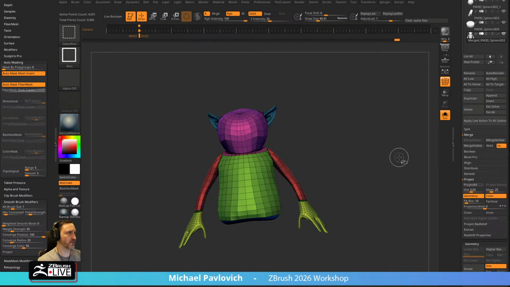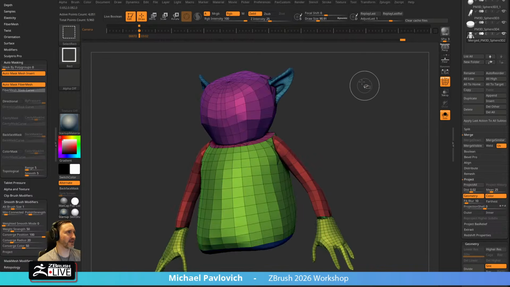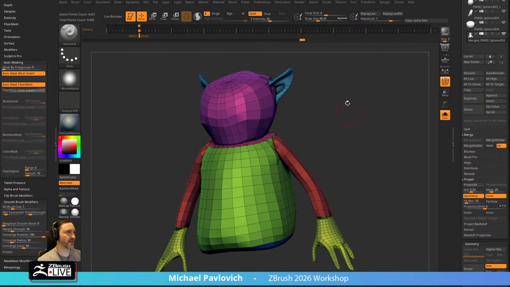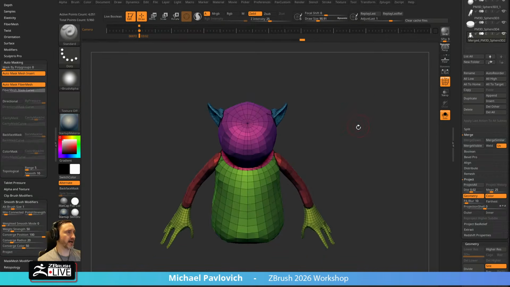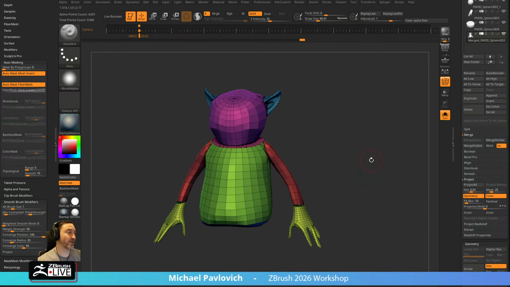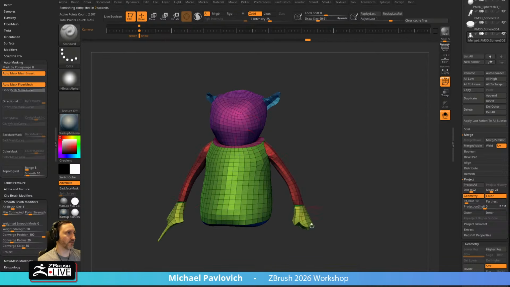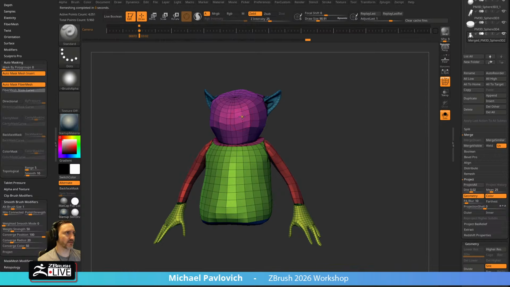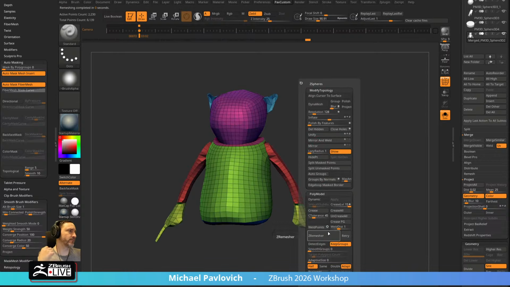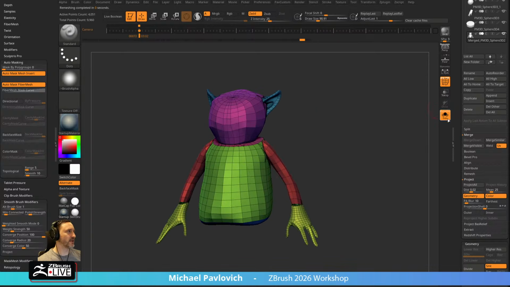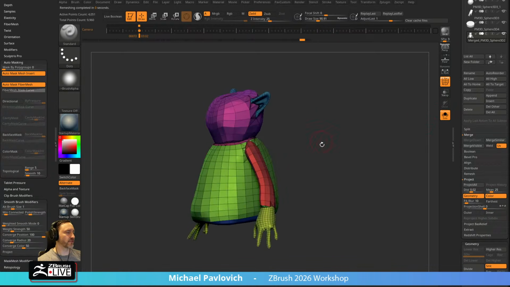And then if we Ctrl-Shift drag, sometimes there will be little floating pieces every once in a while that'll make ZRemesher act weird. So that's why I always like to grab a little piece, Ctrl-Shift-A, and then Geometry, Modify Topology, Delete Hidden. In this case, it did a very clean job. This is useful if you wanted to keep your polygroups and then do a ZRemesh, half, tap size down to 0, and use your polygroups to dictate where your geometry goes. Oops, let's go ahead and turn on X symmetry. In this case, not overly useful, but I just wanted to show you that option.